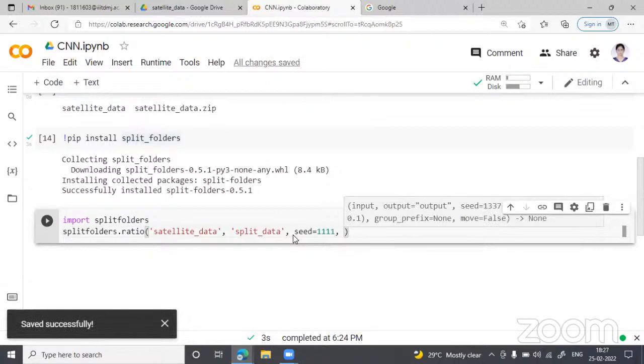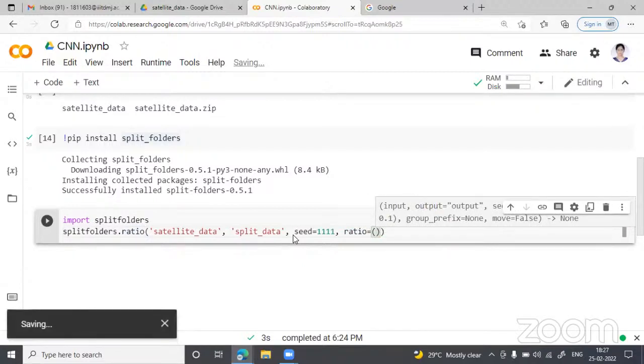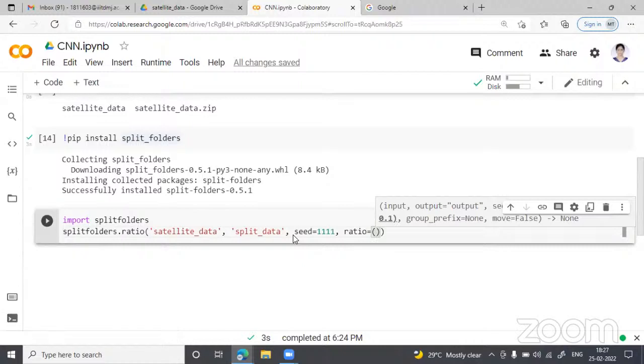The last parameter we have to pass is ratio, in which ratio you want to split. If you want to split the data into training and testing, you can write 0.7, 0.3, like 70%, 30%. If you want 80-20, you can write 0.8, 0.2.